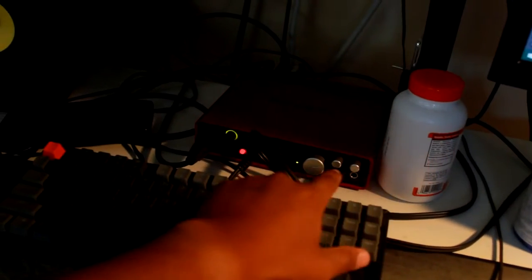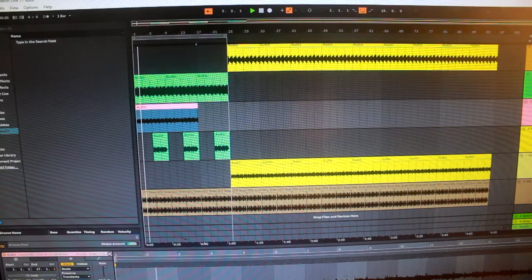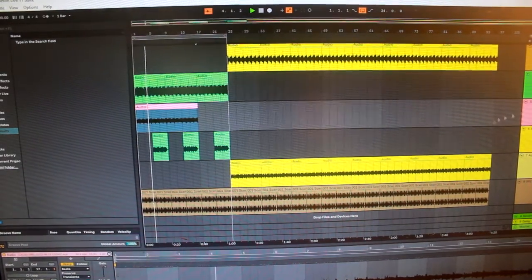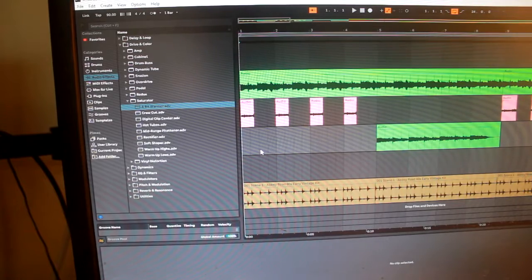What I do is I have my SP555 loaded into my headphone jack, so whatever is playing on the Focusrite, it's gonna go directly into here just by clicking line in and putting the volume up. Then I'm gonna put some effects on this, see how nutty I could get. All I did was trim it because there was some fuzzy distortion if I put the gain up, and it sounds pretty cool, a little delay I guess.